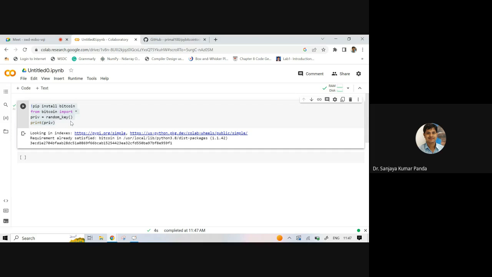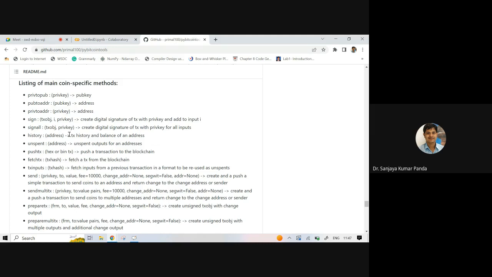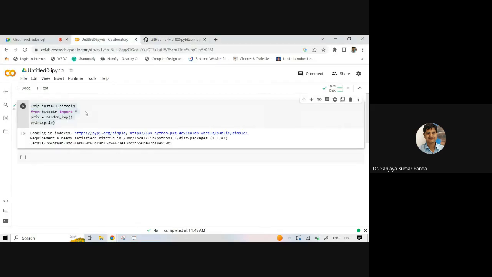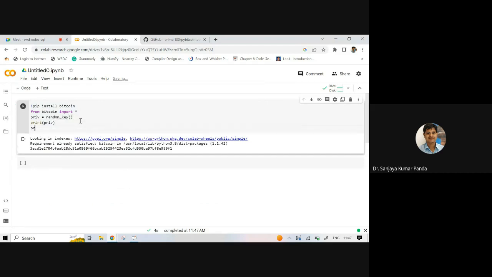This is a very simple code. Then suppose you want to convert the private key to the public key. You can go to this page here. You can see there is a function, right? Private to public. It is a method, private to public. So let us do that one. So what I can do, I will write priv to public, and I will supply this private key as an input parameter, and let me save in public.